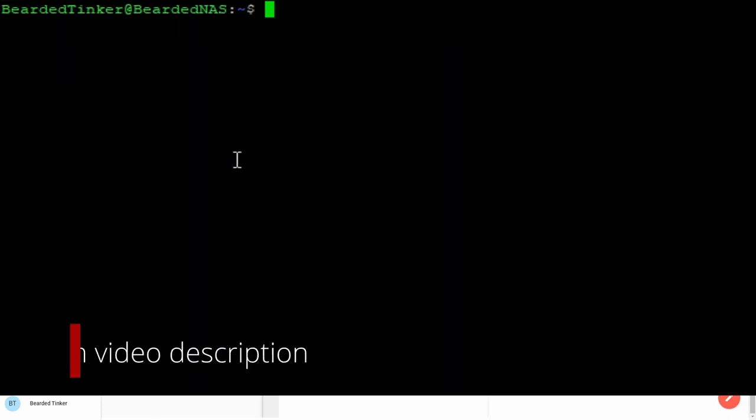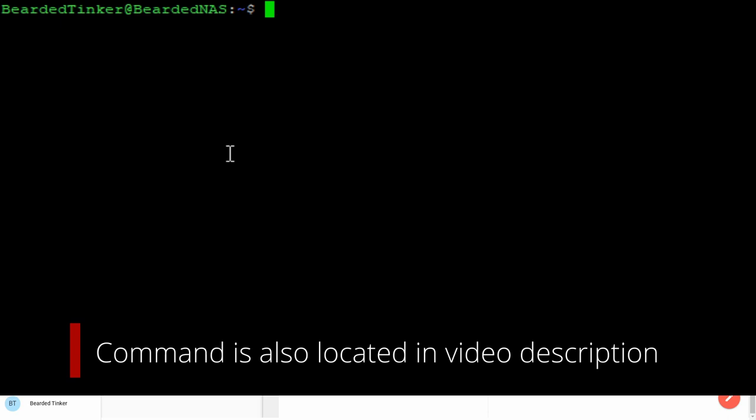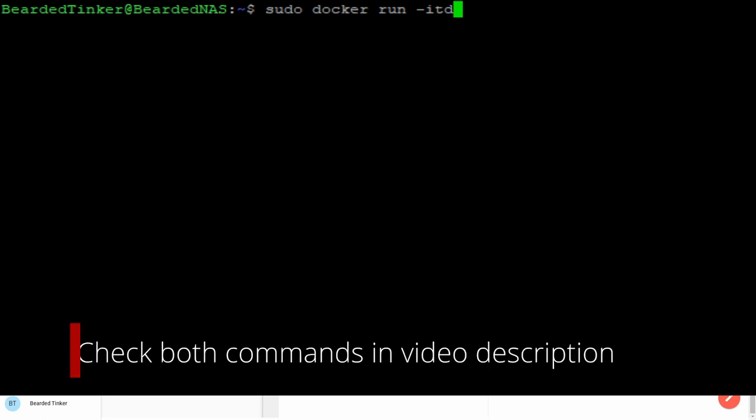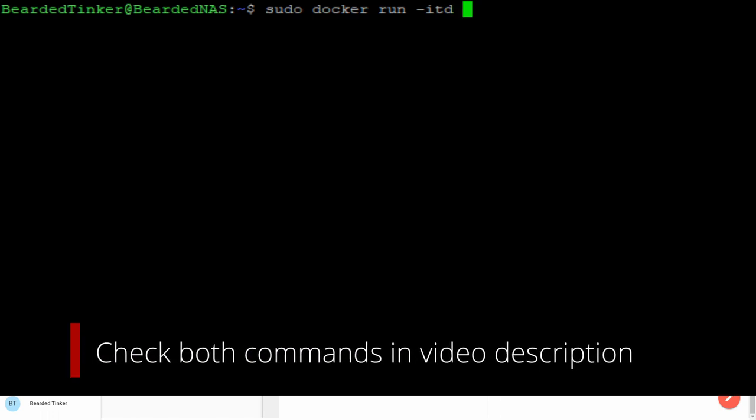Let's clear this. And now let's start typing the command for the Docker download. So this will be sudo docker run. Once again, we want to start in a terminal detached mode. Since we already have some Docker containers running, you have to be careful now what port you are using and what port is already occupied. For example, if you have the Facebox Docker container for face recognition, you will not be able to use the nethost command. Instead, you will have to specify the port command. In my case, I have removed the Facebox container from this Synology setup, so I will be using nethost.